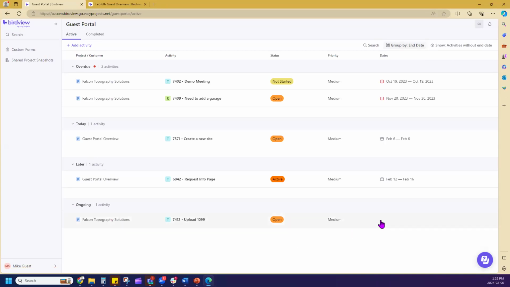We will also display those that don't have a start date or an end date, because activities without an end date, you can turn on this particular toggle and you'll get to see that information here as well. Sorting, we sort between active versus completed. So there's your sort option. And remember, your guest users also have a way to collaborate with you by adding an activity.